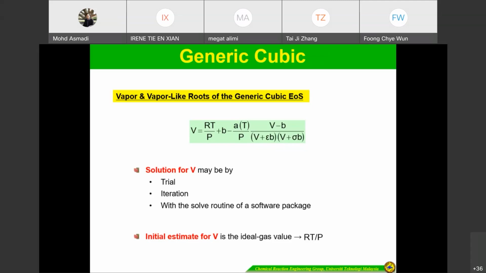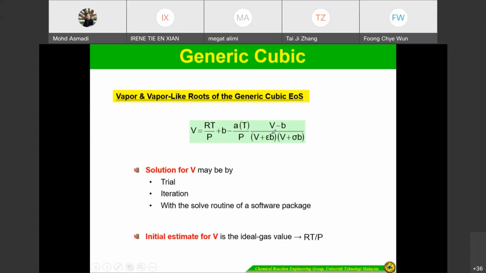So untuk hari ini saya akan explain tentang cubic equation of state lah. So generic cubic equation of state. So untuk generic cubic equation of state, awak kena consider first adalah dia punya phase dulu. Okay, generic equation. Itu yang awak kena ingat. Sebab calculation is based on the iterations as well as with the equation of PV equal to ZRT.